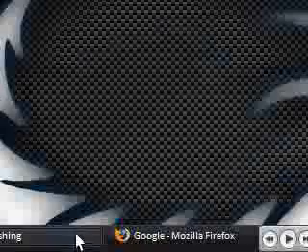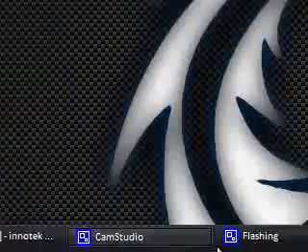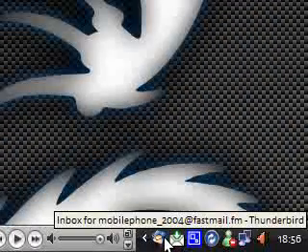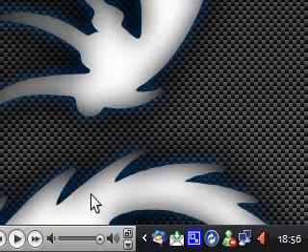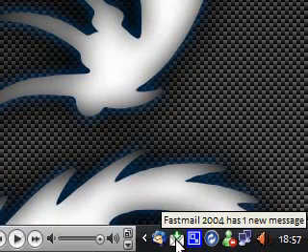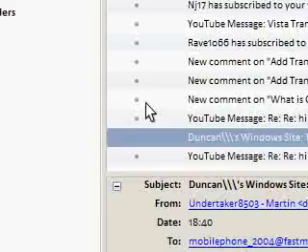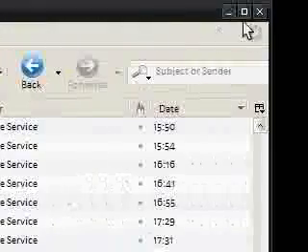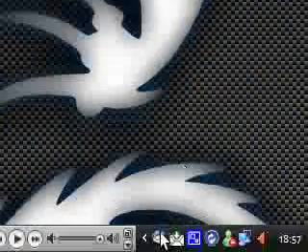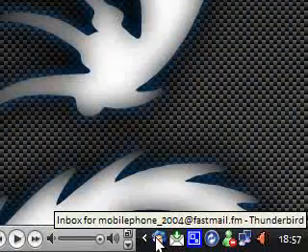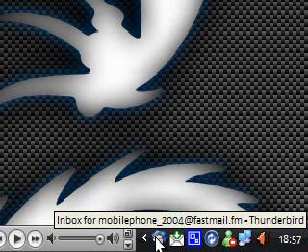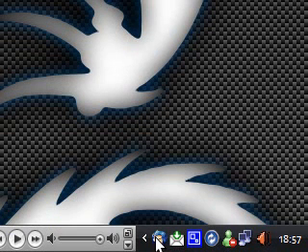Now, it doesn't actually close it. It stopped it showing in the taskbar, but it's still there. So then it can notify me each time I have new mail. I can then double click and go back into my email. So that's just a way to do it that saves you from closing it. And as it's constantly checking your mail, you want to be notified. Because I know that you can do it in Outlook Express. You can right click the icon when you start the program and say minimize to tray.